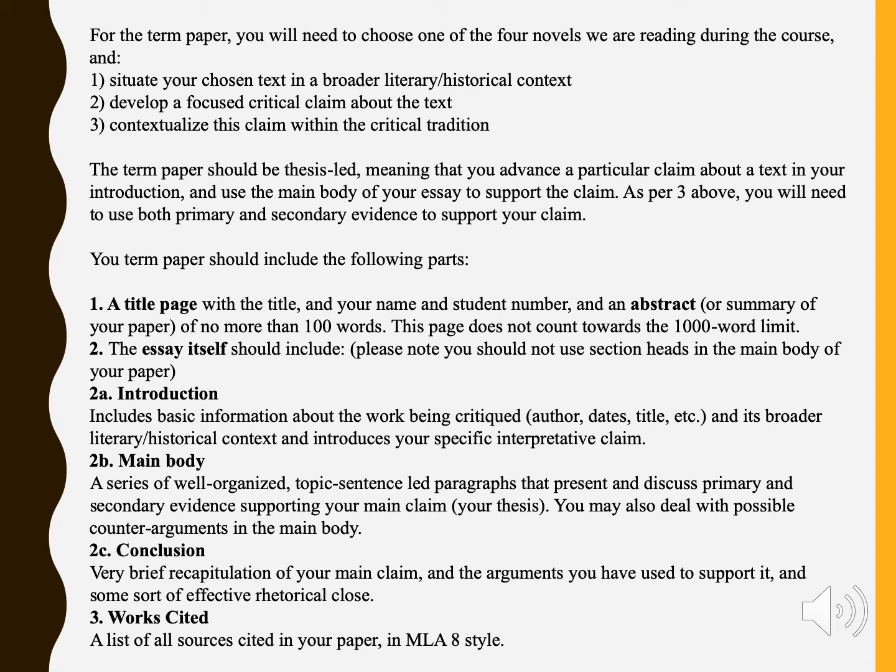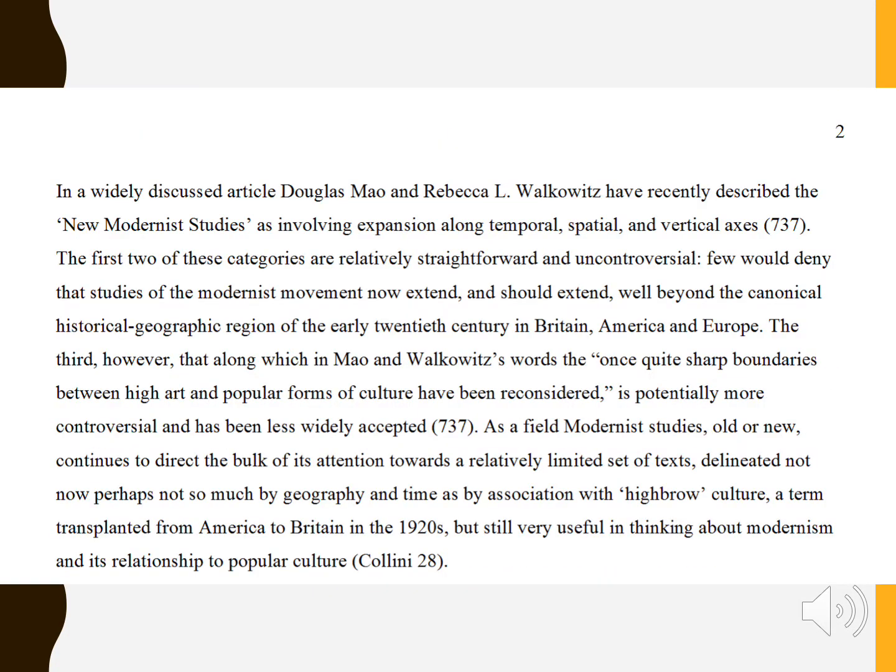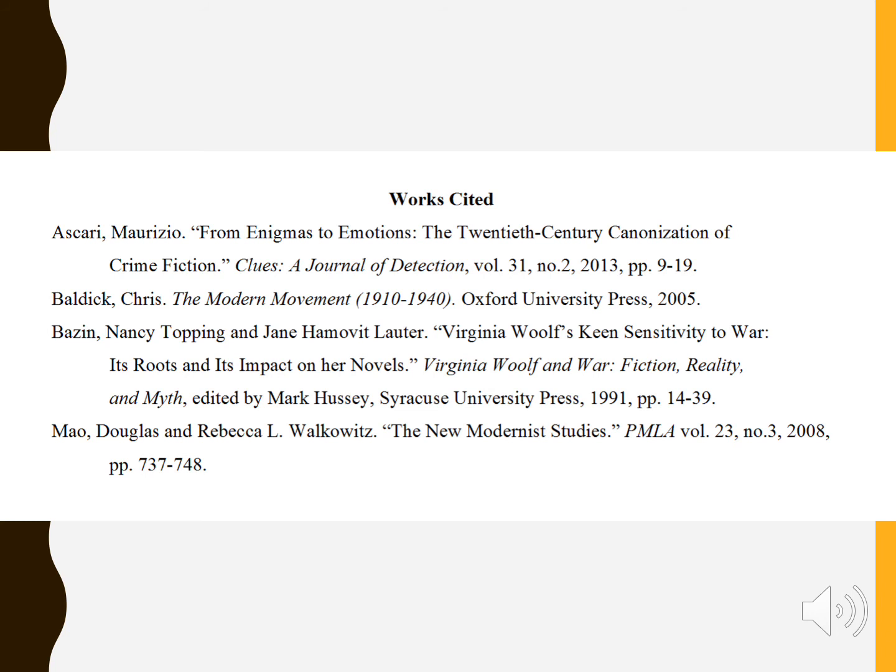I'm posting to Canvas a sample in terms of formatting. So this is what the main body of the essay should look like. You'll see it's Times New Roman 12, 1.5 spacing, and you can see I have my page references at the end of the sentence in MLA style. And this will be followed by a works cited list, and these are just a few example works cited entries. Remember, this has nothing to do with the content of your term paper. This is just to help you get the format right.